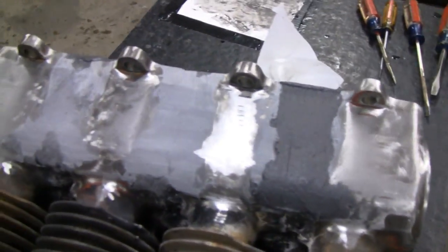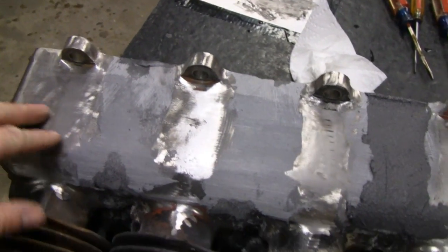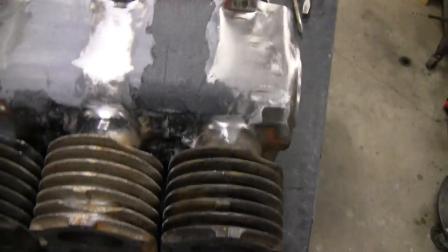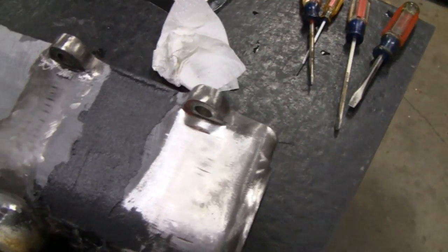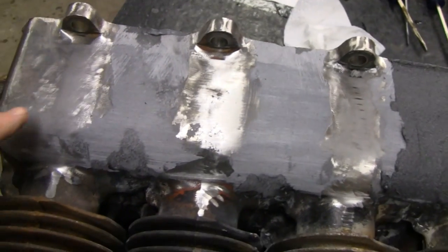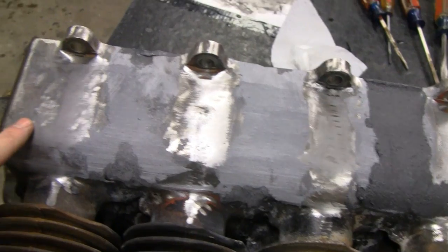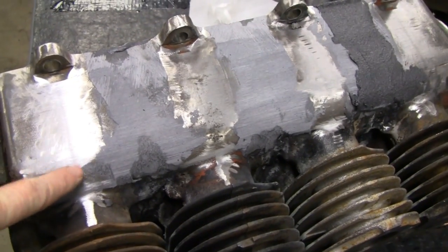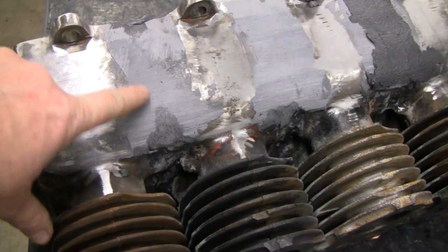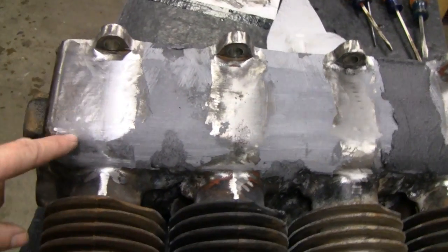Now here's the other side where I left yours off. You've probably seen where I put all the epoxy — well I sanded it down and it's smoothed it out. I still need a skim coat across the whole thing, but I filled in some holes over here. I can't give it a skim coat and finish it yet because we still have to do some welding on this, and that might compromise the epoxy. We have to put an oil fill right here in the top. If we cool that with a rag it might be alright, but if it compromises, I'll just redo it — I'm not worried about it.